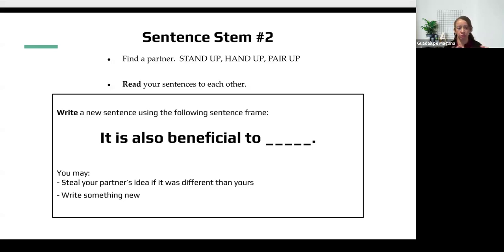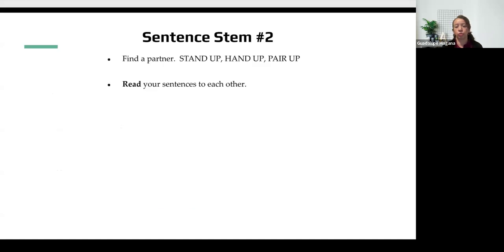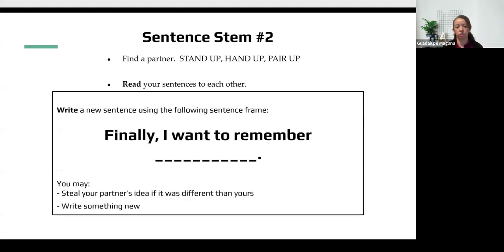Have them write down within the group the person that they have, and then we do another sentence. So once they are done, again, do the signal. Whenever they're ready, thumbs up, hands up, and then let's rub again. And then you do have them pair again with somebody else. So say goodbye to the person, pair up with somebody else, read that sentence to each other.